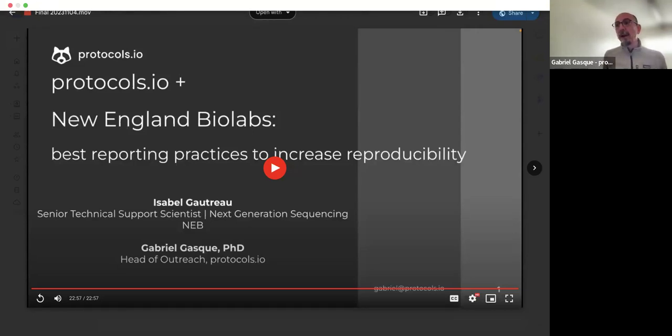Caroline asked if there are any funding sources like NIH or NSF requiring protocols. So many funders have some data management requirement, and protocols are an integral part of data. There is a mandate in grant applications for people to submit a data management plan, but there is no specific requirement for the use of protocols.io, just a recommendation. But there is a requirement to have a data management plan, which should include protocols or methods.